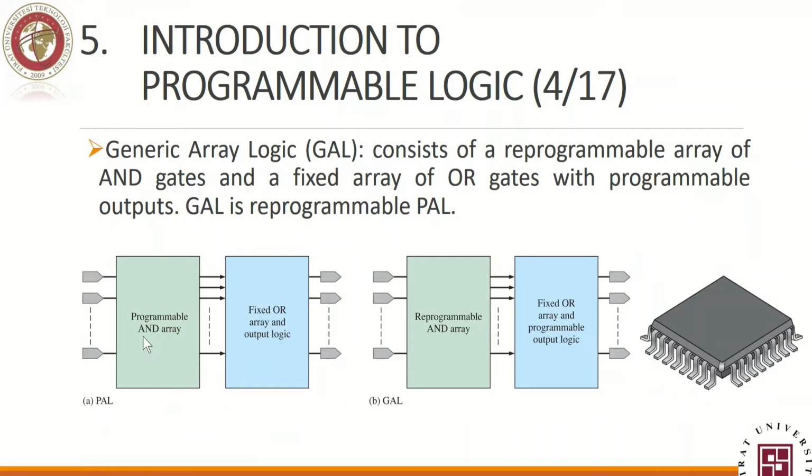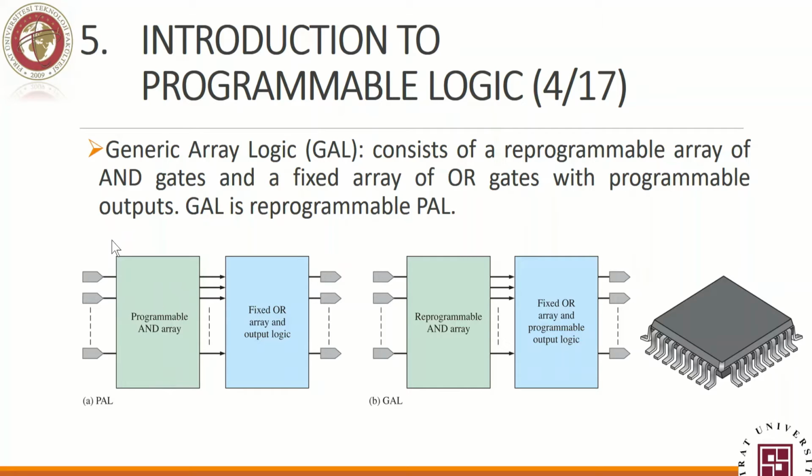So let me show you here. This is the programmable array of AND. We can program it. That means we can rewire its connections by a program. Maybe this program would burn a fuse or something. We will study it later on. And another array of OR, which is fixed. Then this array of OR shows us the output. So the programmable part is an array.